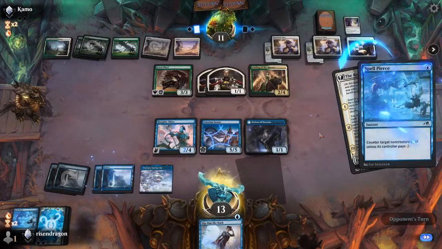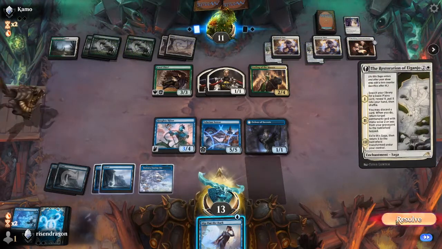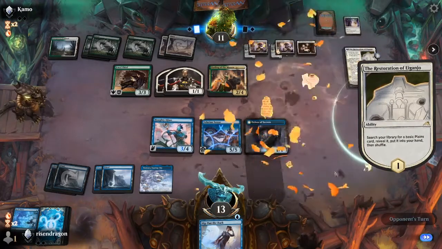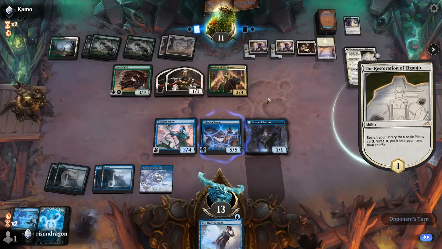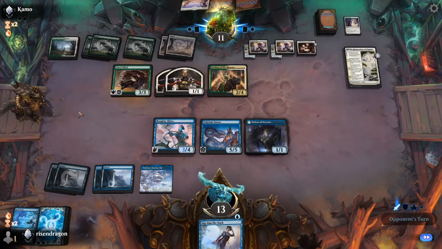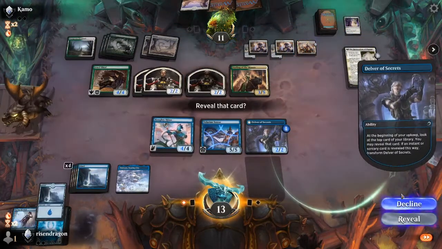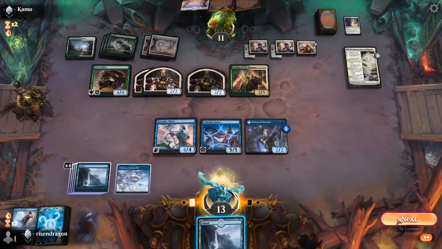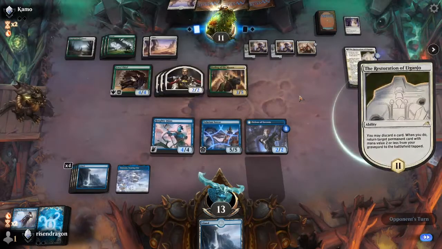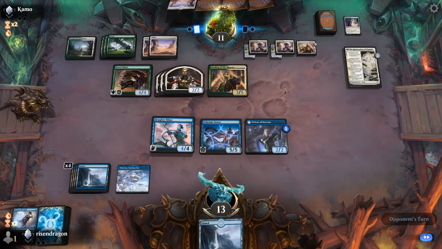I am going to make them pay for this. If you want that, you can pay for it. There's that. Alright, cool. Here's what we're gonna do. We're gonna do the Delver of Secrets. Decline. But I am gonna hold that up. Okay. They don't discard. Okay.